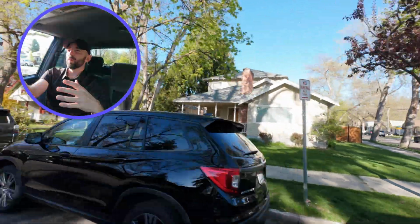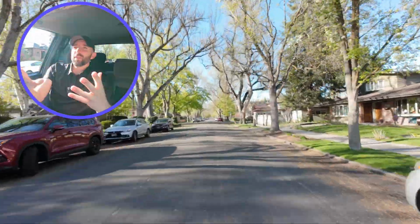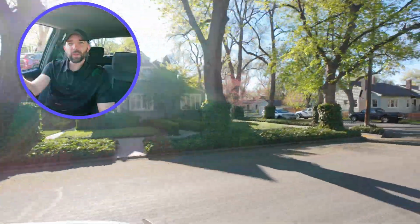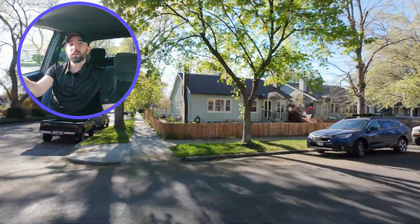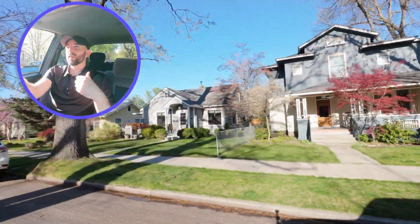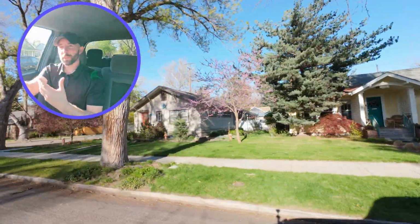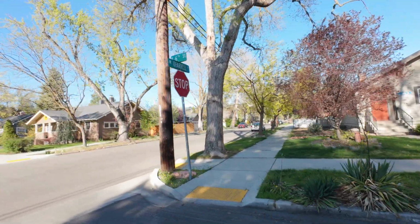And what's so cool about this area is you don't really need to leave too far. This is the kind of area where maybe you get rid of the second car and your second car turns into a bicycle. I know you thought you'd never do it, but you could. You'll run into a park like that and meet people, and you'll run into the local coffee shop and see them again. It's almost like a small town and a big town back here.